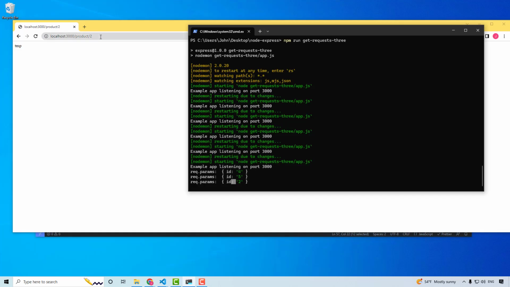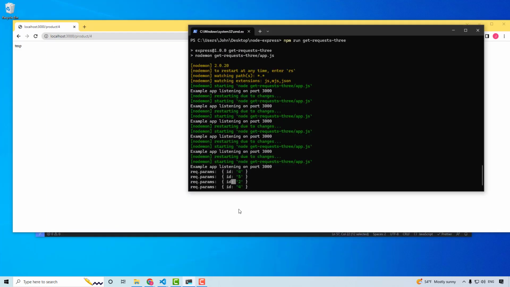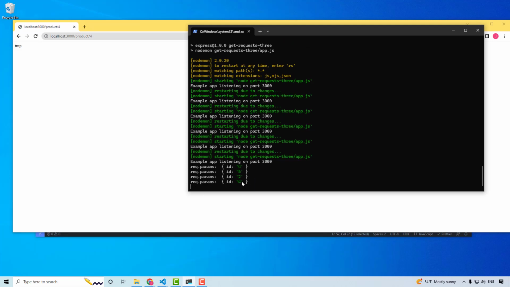And so we can access that placeholder in our code, and then we can use that to filter out results in the product. So if we want the 4th product, we can just use product/4, and then now we have the ID of 4 available to us in our req.params.